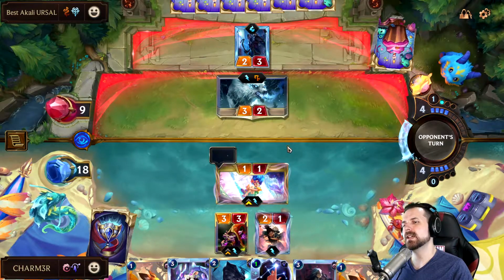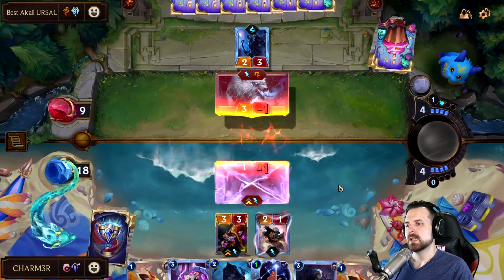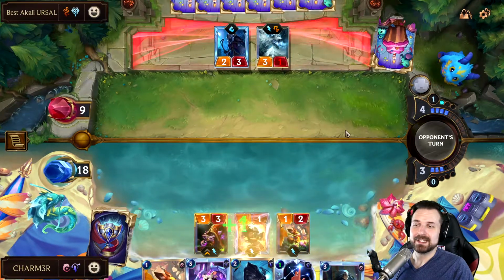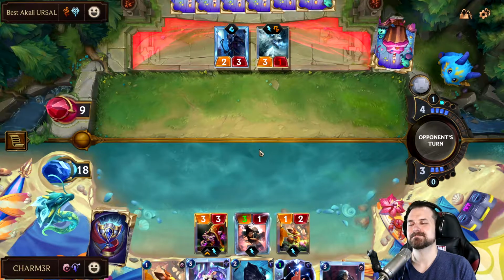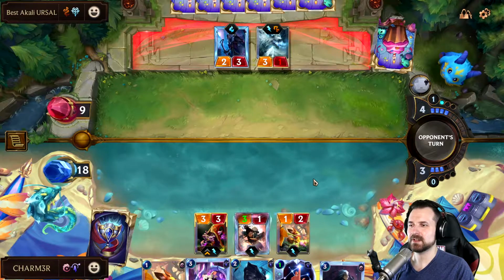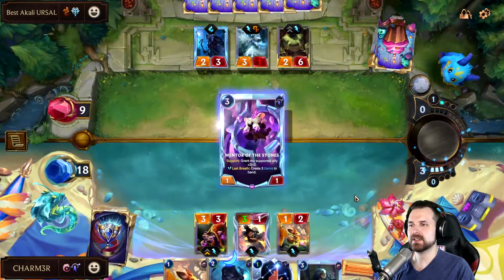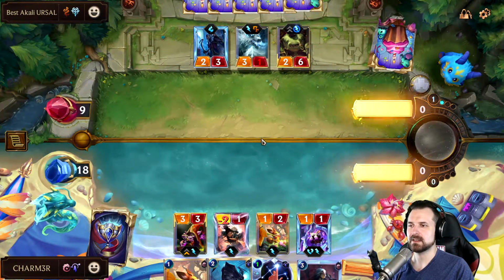So here's the deal. If they take this, we just let it through. And all right, so we let Zoe through. As I said before, Zoe is usually just really good at eating removal. People see her and they panic. Not necessarily what the deck is based around, so that works out well for us. Instead, we're gonna go with the Flower Child into the Mentor, because this allows us to do a lot of really neat things here.